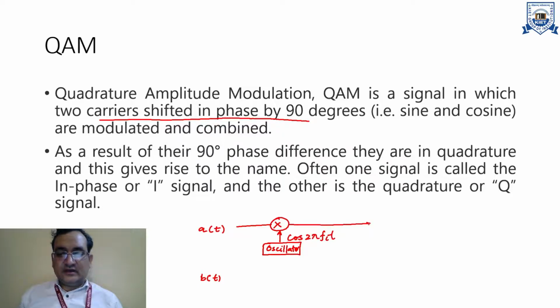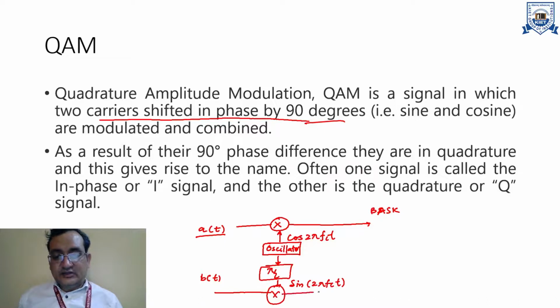and I receive an amplitude modulated signal, that is ASK. Let us suppose if this is binary data, then I will definitely get BASK, right? But now, point to be noted, there is another path with, let us suppose, a pi by 2 phase shift, that is 90 degrees. When you apply the pi by 2 phase shifter, you will definitely get sine of 2 pi fct, with the same frequency component. When you apply the b(t) bit stream, you will again get BASK, but for a different digital bit stream. But you can simultaneously transmit these data with the help of wireless methodology.